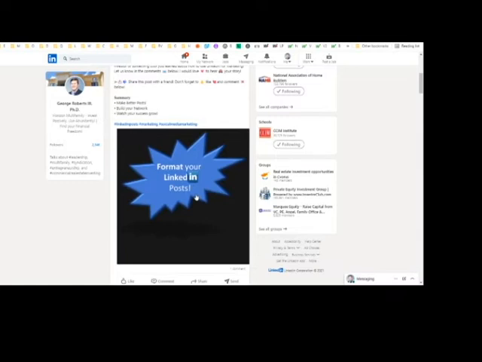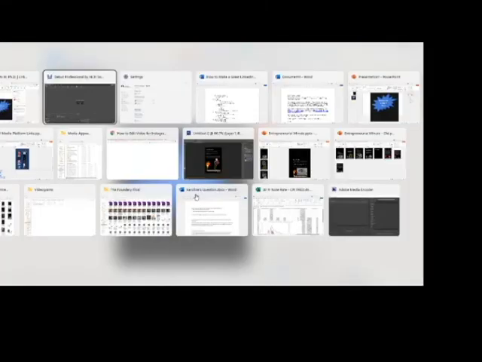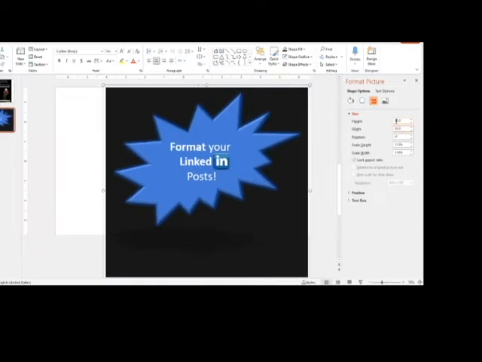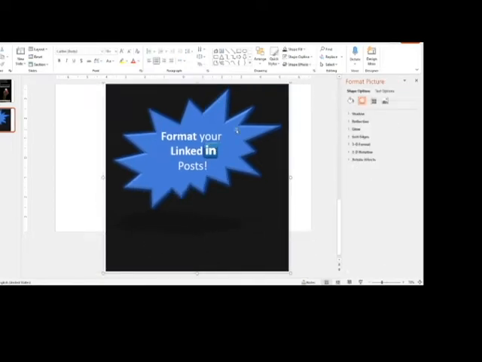Now, there are some rules for including images. You want to make sure that your aspect ratio, and that's your width to your height, is between 3:1 and 2:3. Well, that means that a simple square post like this is okay. So if you want to go to something like, and I often use something just as simple as PowerPoint, boom. What I do is I set the size, I can lock the aspect ratio. So now if I make this say 10.5, everything gets wider. That helps to make things a little easier.